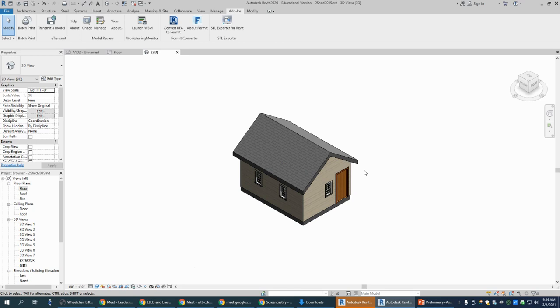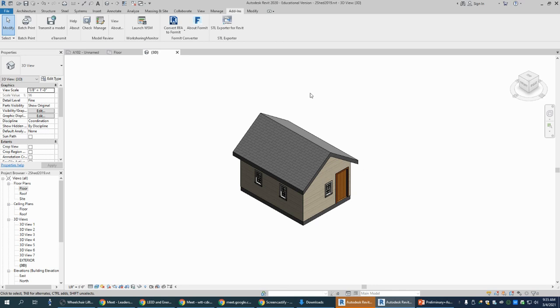Now, when I 3D print in Revit, going over to Catalyst for the Dimension 3D printer, we don't want to have any of our furniture or fixtures in the house. And we're going to print the house separate from the roof. The reason we don't want furniture or fixtures is because that stuff tends to detach from the 3D print in the chemical bath, and it makes a huge mess. It clogs up pipes, it gets through filters, it makes a big mess. So we don't want any of the furniture or fixtures in there. We just want the body of the house.